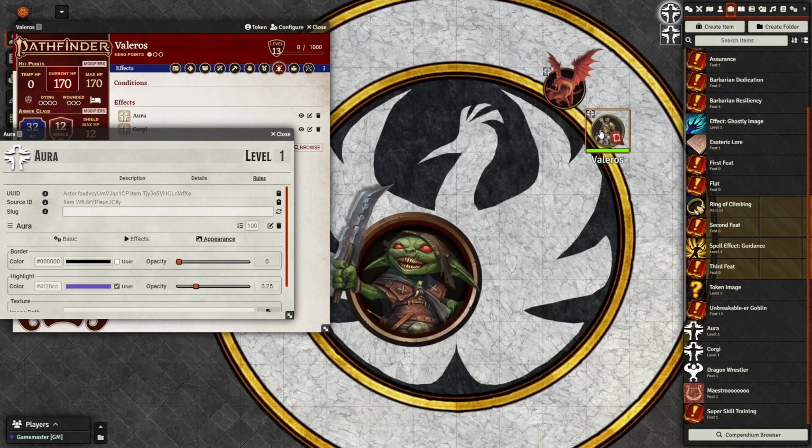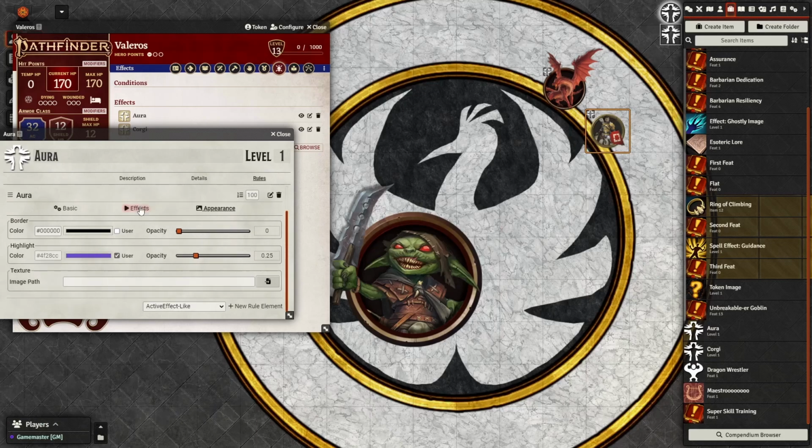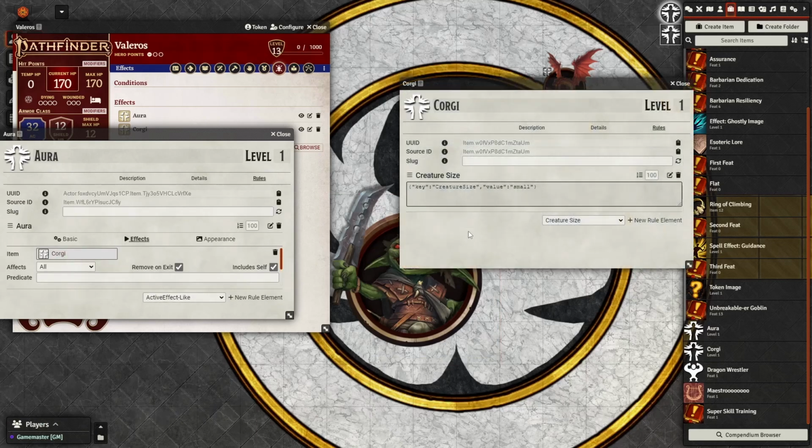So there's a lot you can do here. It doesn't matter what these effects do. They're just going to affect, just like anything else. You could have this rule element add a weakness. You could have this rule element add damage, subtract damage. Doesn't matter. The one thing you can't put directly in here is conditions.